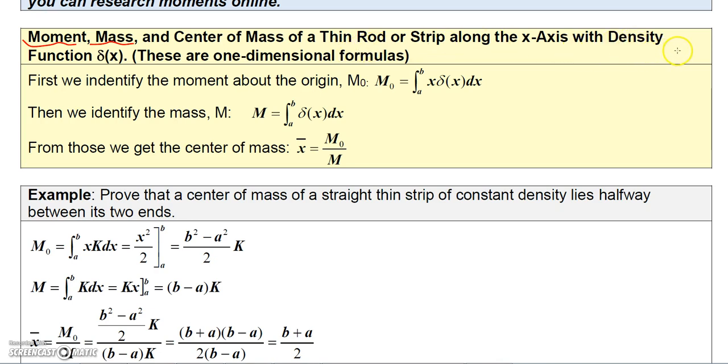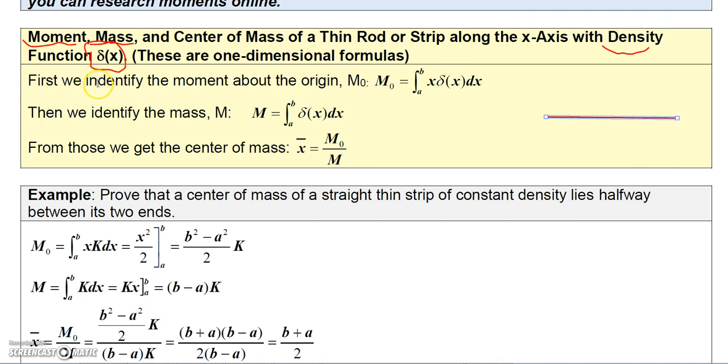And generally a piece of material has what's called a density function that describes it. We're going to pretend we don't know what that density function is, so we're just going to call that function delta of x for density. These are only for a one-dimensional object. For instance, if you have a strip, that would be one-dimensional. So we're going to be looking for the center of mass of this particular object.